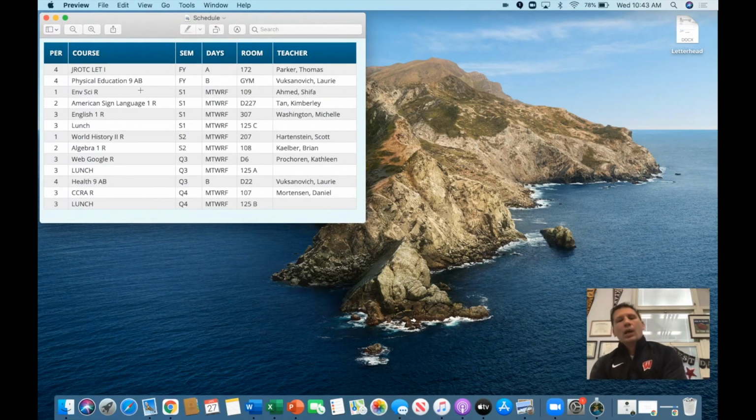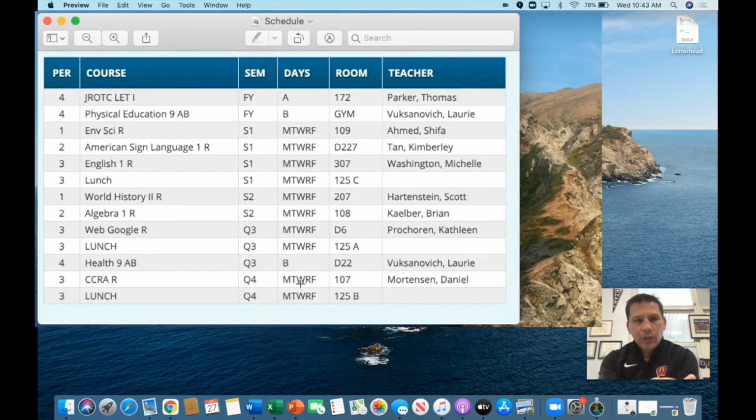So I'm going to use this schedule as an example. It's a perfect example to use because it has all the options that a schedule might have, such as an AB course, a quarter course, and obviously a semester course. For those of you in an AB course, there's nothing you have to do about getting into a Google Classroom because you should be in there from day one in September. The AB teachers should not require a change of the Google Classroom.